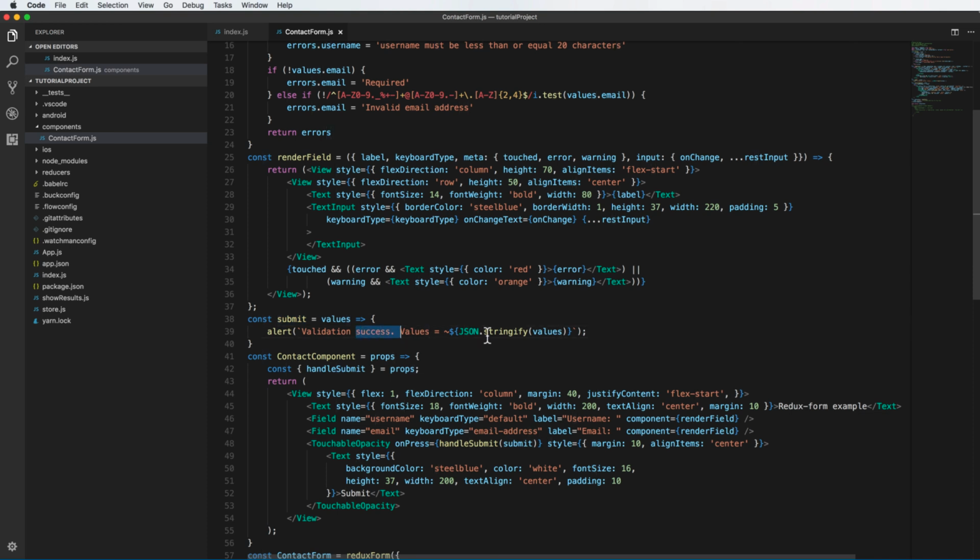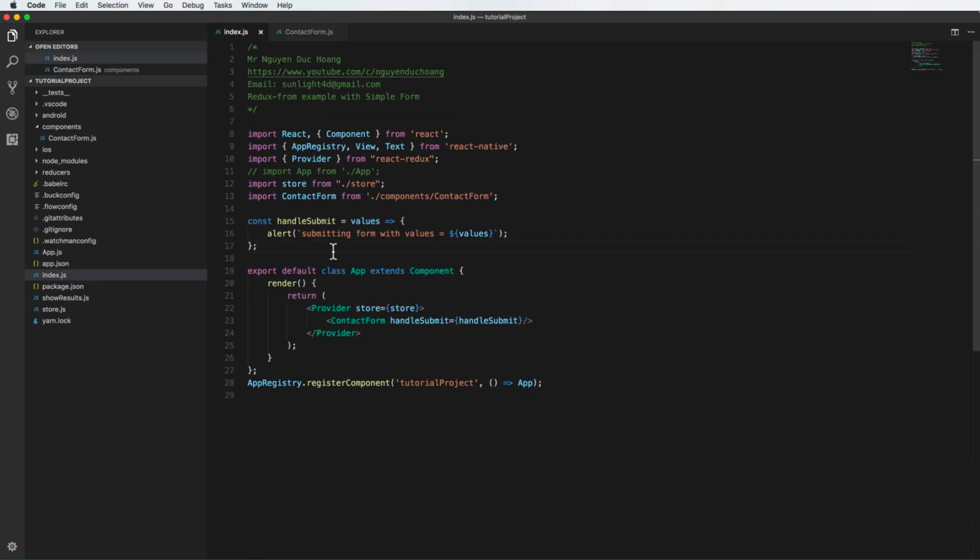So it will log to this when it is successful. When the validation is successful, it will log to this submit function. And so you can remove this. It is not necessary. You can add it to the index.js, or you can add it to a separate form.